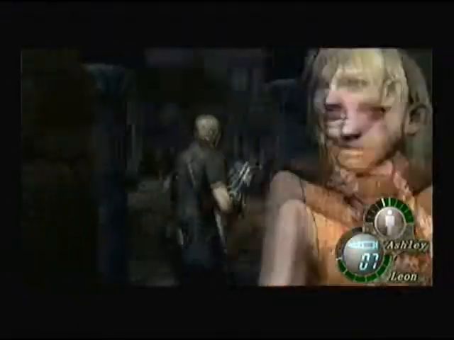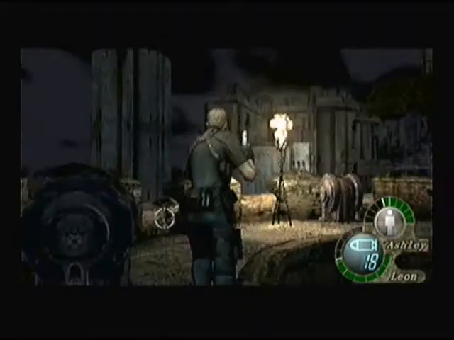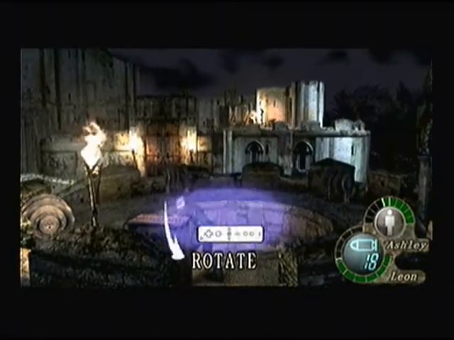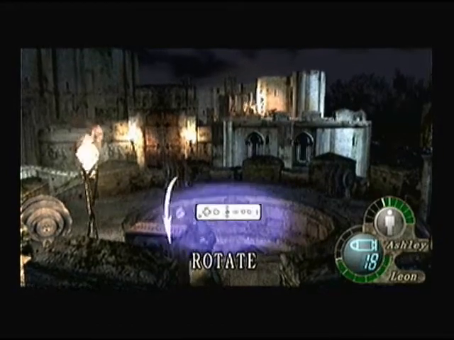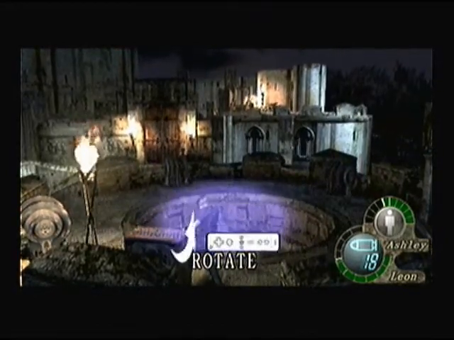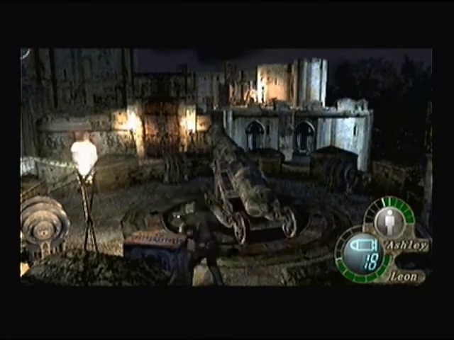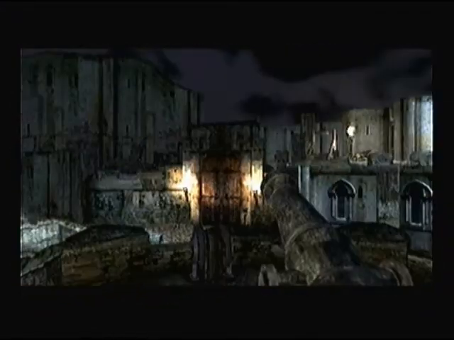Now that all the catapult guys are gone, the only thing you have to worry about now are some guys that come up, and they're really annoying, while I rotate this stupid crank thing. I think I'm going the opposite way that the thing's telling me to go, but oh well. Fire the cannon.